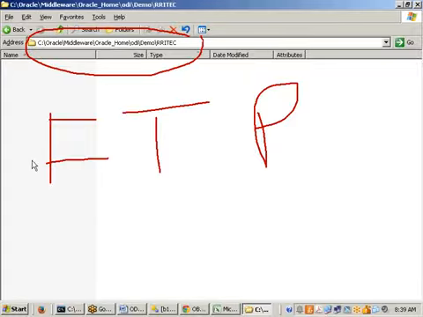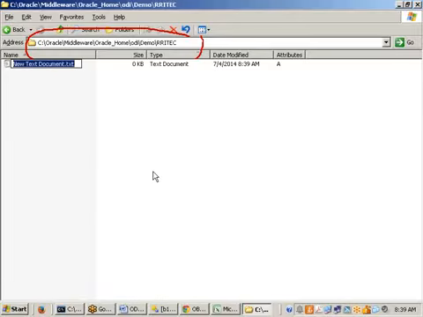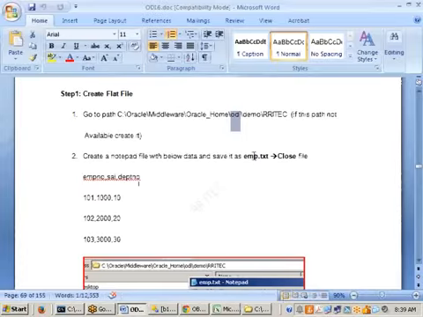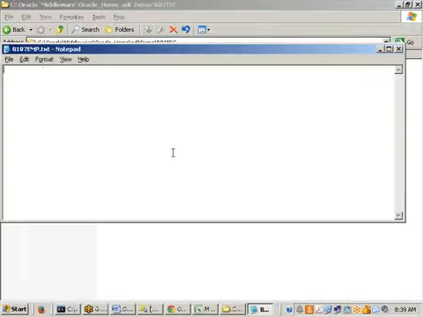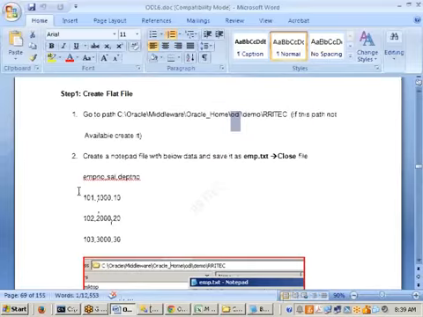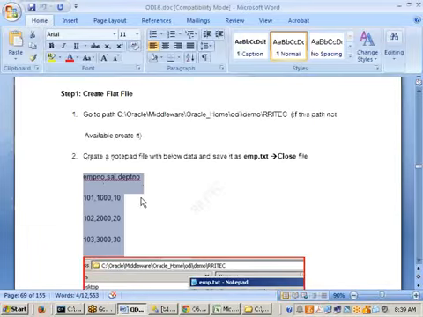Now, as of now, I am creating one file manually. Let us say New, then go for text document. What is the name of the file I suggested to give? emp.txt. Give your batch number also followed by that one. What is your batch number? B107, then emp.txt. Now open this one. What is the data I am expecting? The data I am expecting is EMP number, salary, DEPT number. This is the data I want. If you want to add some more things also, you can add them, but time being, I am going with this one. Save it and close it. I completed the second point also.